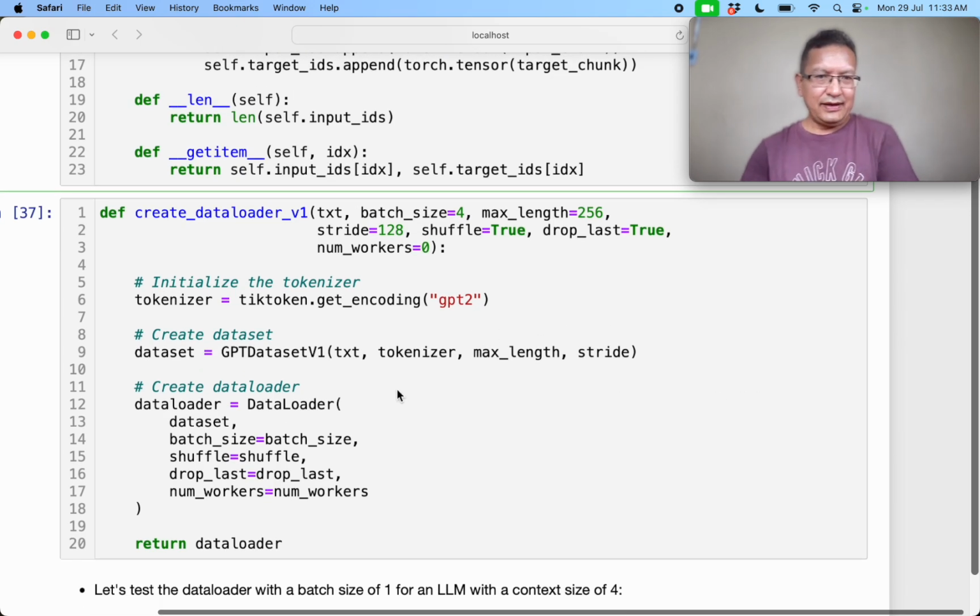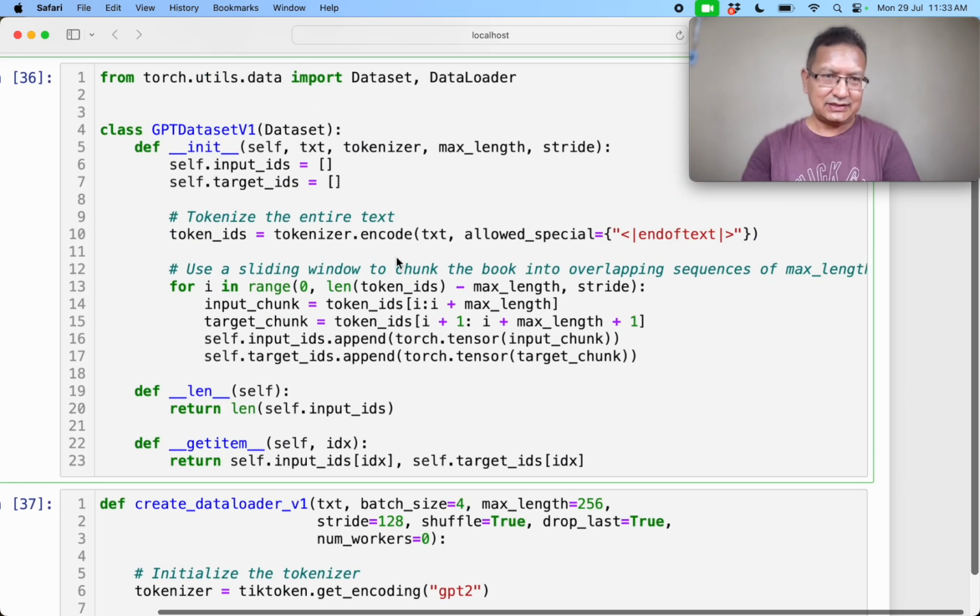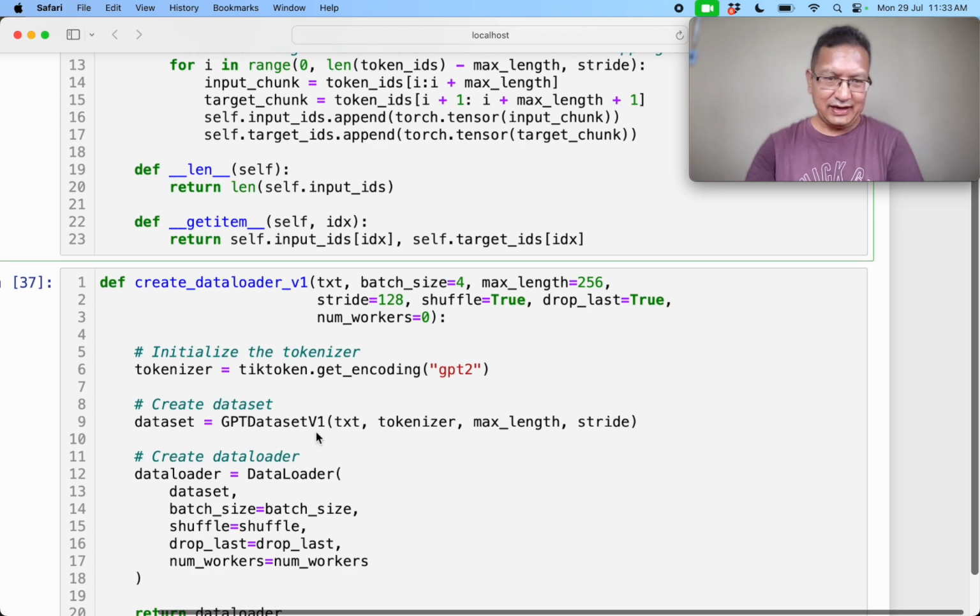Then we create a dataset, GPT dataset v1, instantiated using the text we receive here, the tokenizer, the max length, which is 256 by default, and the stride, 128.